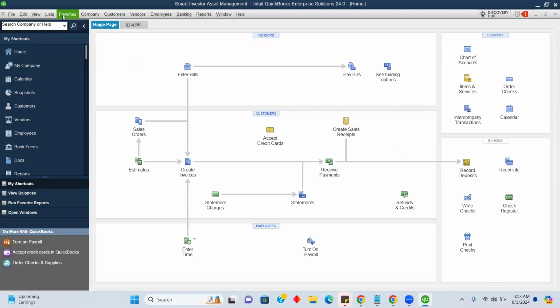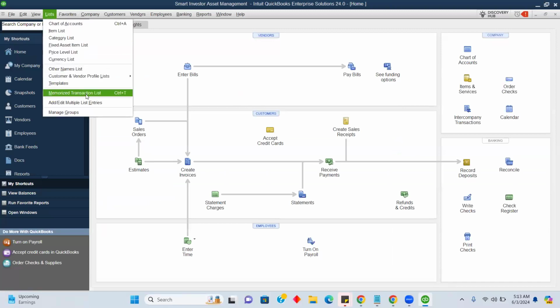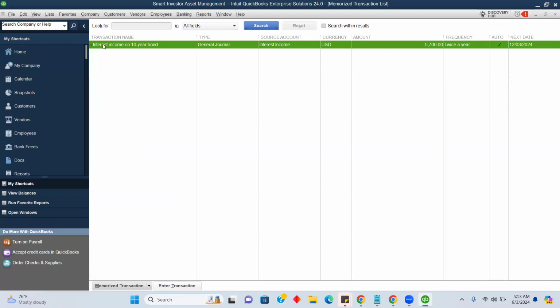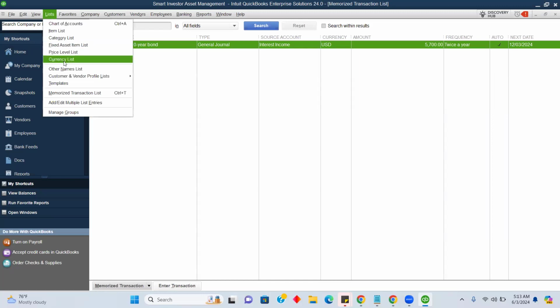So what happens is that every six months, when you go to the memorized transaction list, the system will automatically auto-post this interest income. When you go to your interest income account for the next 6 months, you will see that the account has increased by this amount. For the next 10 years, expect this record to continually update itself until the maturity of that bond.